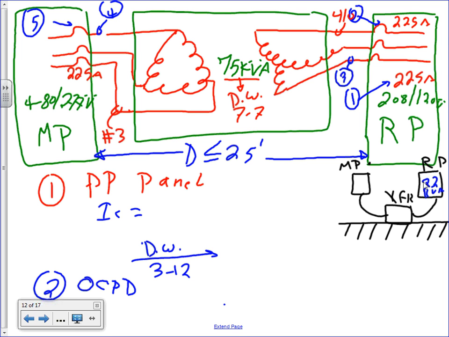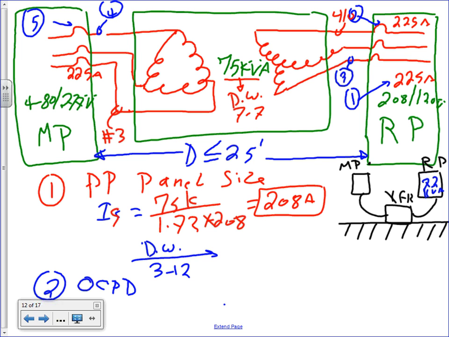Okay, so let's go ahead and size. The first thing you need to do, take the 75K divided by, by the way, I'm doing the secondary first. I call this the receptacle panel size. I want to find the receptacle panel size. Take the secondary current of the conductors, so 1.73 times, what's the voltage in the secondary? It's 208/120, right? Everybody knows that the secondary is 208/120. Do we have it here? Yep, 208/120. So what's the full load amp? Anybody came up with a number? 208 amp. So the full load current of this transformer is 208 amp. Right? Anybody came up with something different?